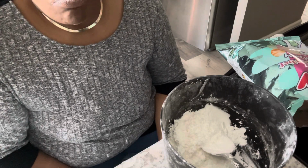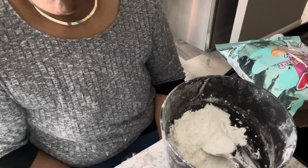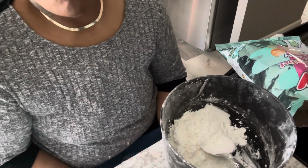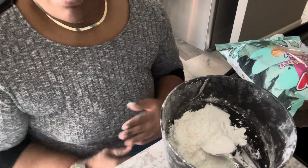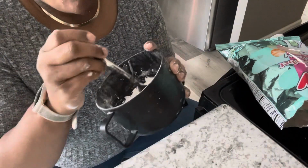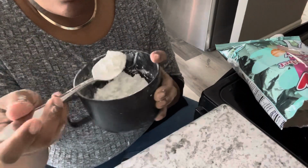Yeah. Oh my God. It's like the sweetness of the cotton candy and the softness of the cornstarch complement each other and they both melt in your mouth. It's amazing. Best thing since sliced bread, y'all. I swear, and I'm not even trying to be funny, but this is too good.